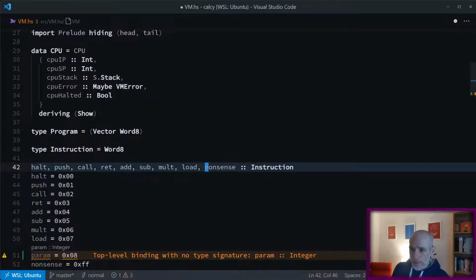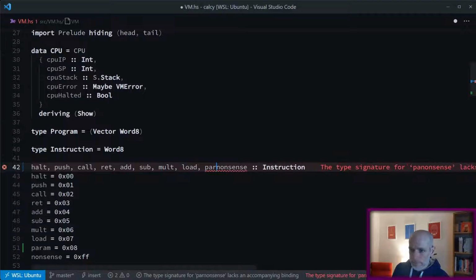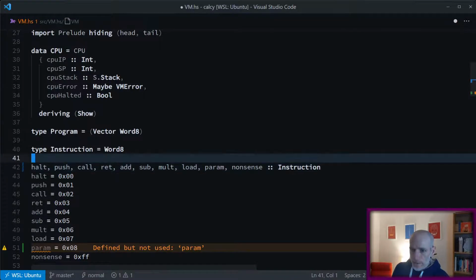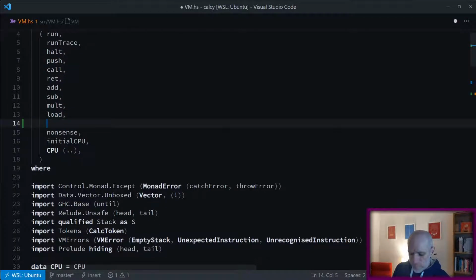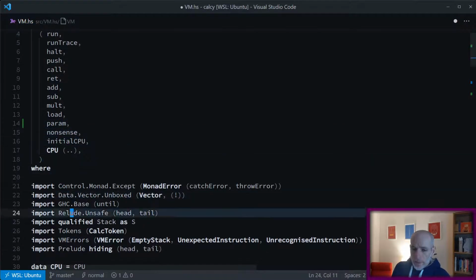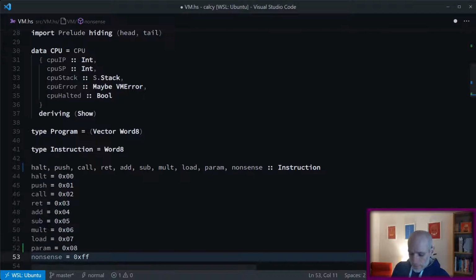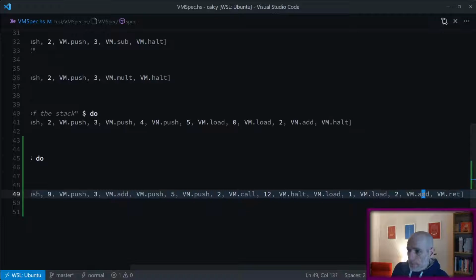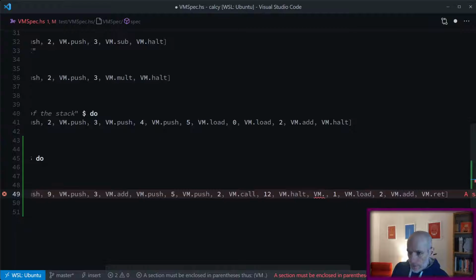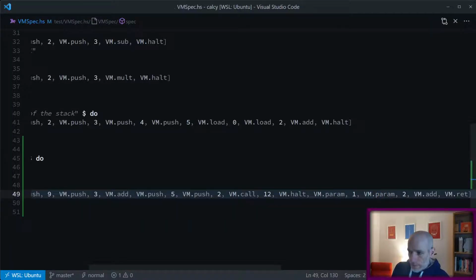And we'll put it into our list of instructions, and then we will export it. Okay. Let me just go back to my program. So instead of calling load, I'm just going to call param1 and param2. Save that.